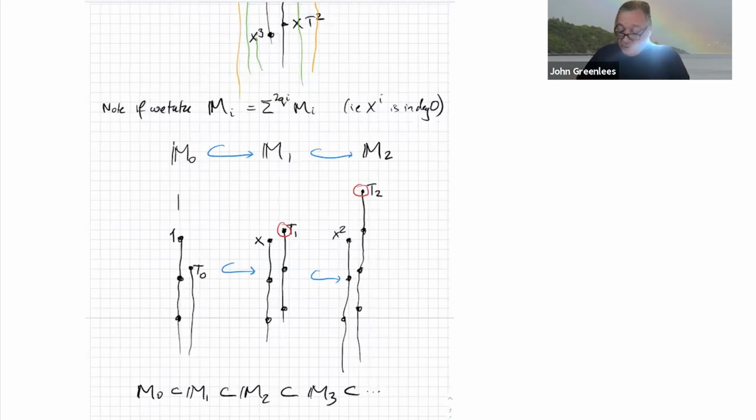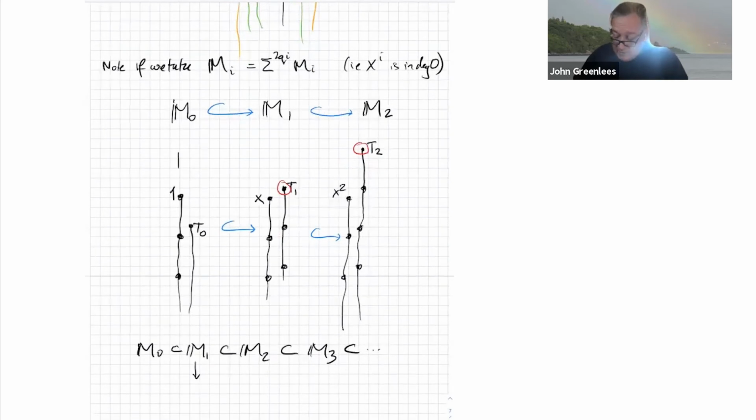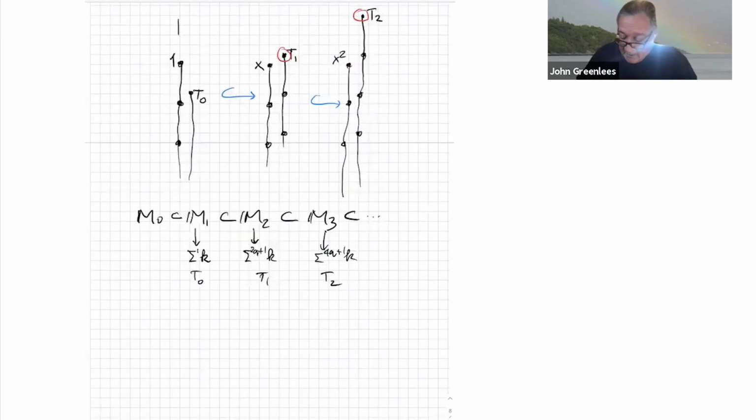And what are the quotients? Well, we just need to think about what degrees they're in. M1 mod M0 is t0, which is in degree 1. M2 mod M1 is t1, in degree 2q plus 1, and this is 4q plus 1, which is t2, and so forth. So the conclusion is that M_{i+1} is M0 union, using topology notation, a 1 cell and a 2q plus 1 cell, and then all the way up to a 2qi plus 1 cell.